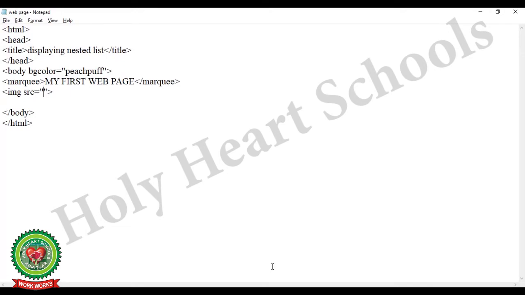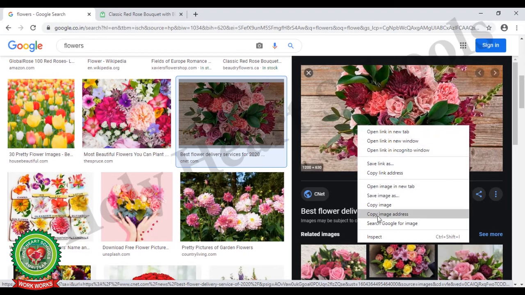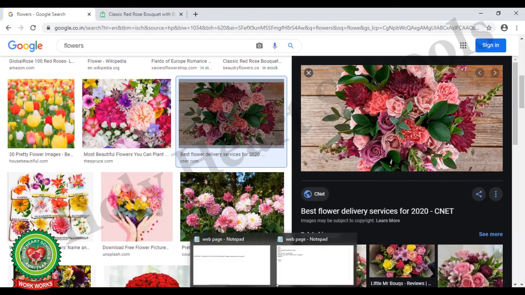Now the third case is if the image file doesn't lie in your computer. So we have to take the picture from the internet. And how can we give the path? Firstly, open Google Chrome, or any internet web browser, and search for the images you want. Now here you can see I have selected this picture. Now copy the path of this picture: right click over there, and copy image address.